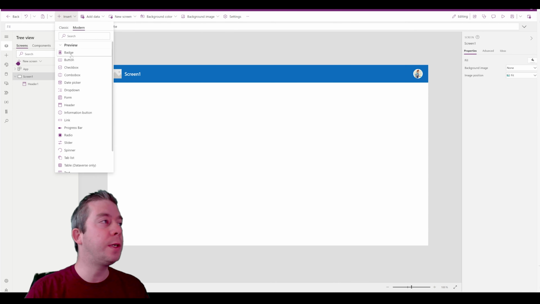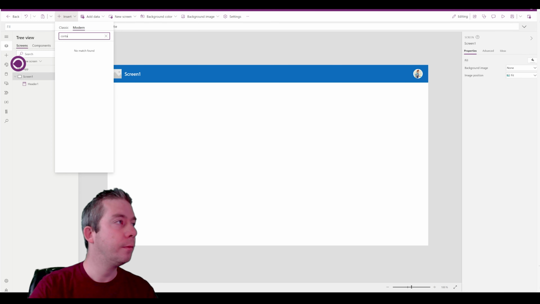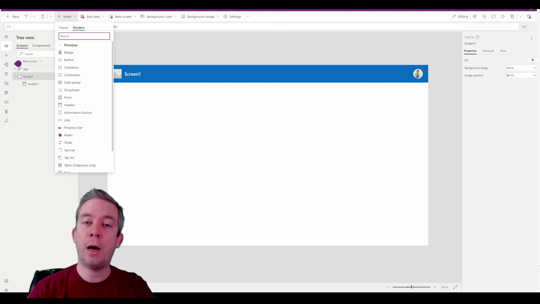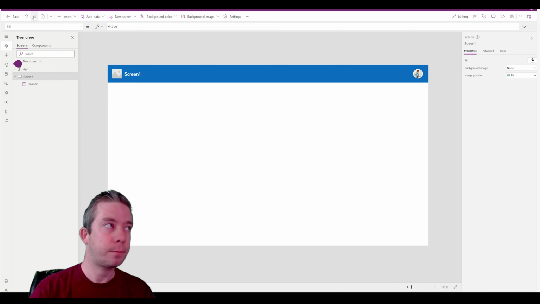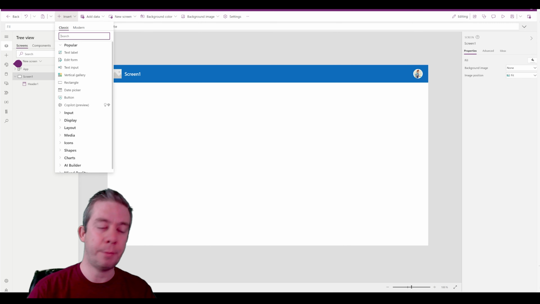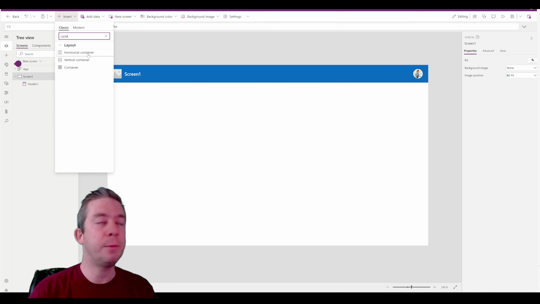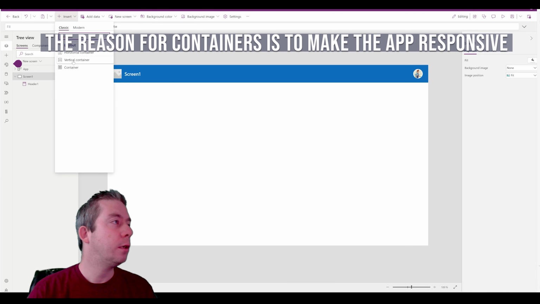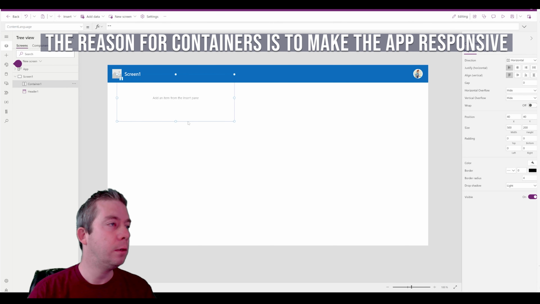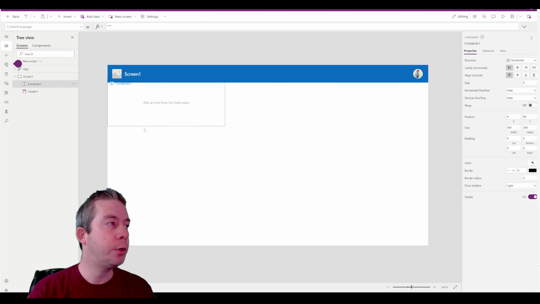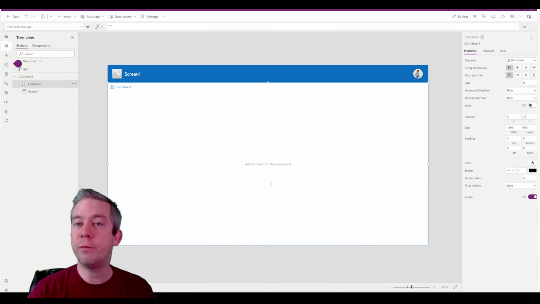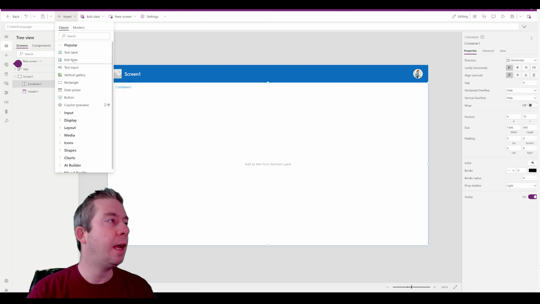So I want to create two containers. Their containers are not modern yet. I don't think there would be a difference, but maybe they'll have some differences in their containers. So let's see, the first container that we want is probably going to be horizontal. And I'm going to push this one across the entire bottom right of my screen. And then I'm going to have two vertical containers for now.